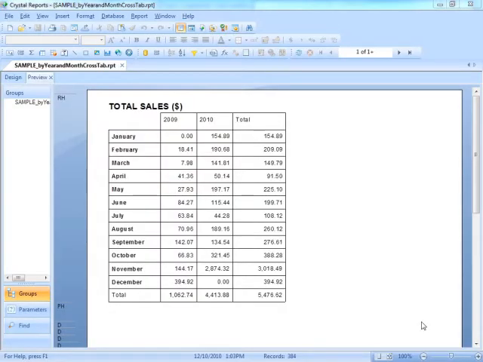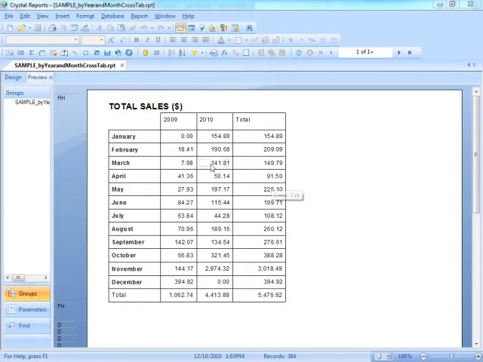Now, usually charts are based on the data that is feeding a report, but you can base a chart on a crosstab. So the crosstab has been built, it is based on the data that is feeding the report, and then we base our chart on that crosstab. So if we take the sample by year and month crosstab here, we could turn that into a chart really quite quickly. First thing to do really is to make a place for it.